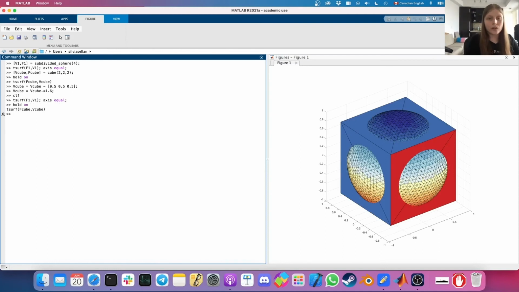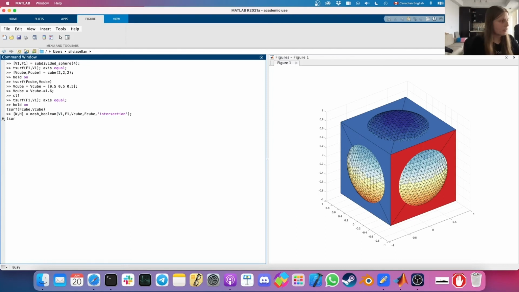Now to compute the intersection of two shapes, we just need to call a gptoolbox function called mesh boolean, and we give it the first mesh. In this case, since it's an intersection, the order doesn't matter, but if we were doing a subtraction, we would need to be careful with which one comes first. Let's give it the sphere mesh, and then the cube mesh. And then we tell it which Boolean operation we want to do. So in this case, intersection.